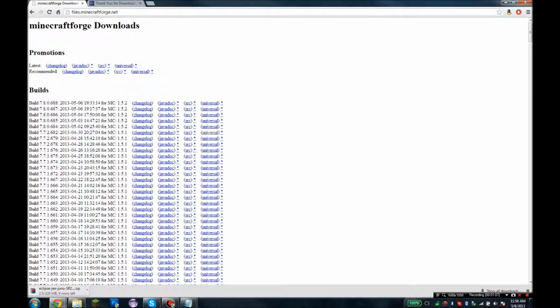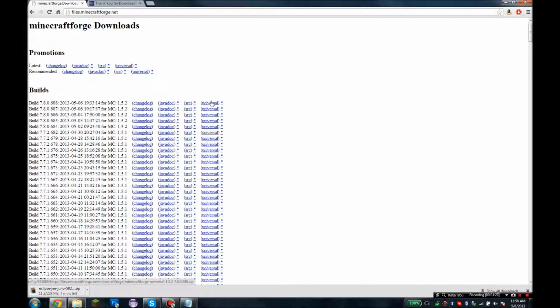Now you're going to go over to files.minecraftforge.net, and I keep wanting to say minecraft.forge. You're going to get to the latest version here. This is the latest version right now, build 7.8.0.668.